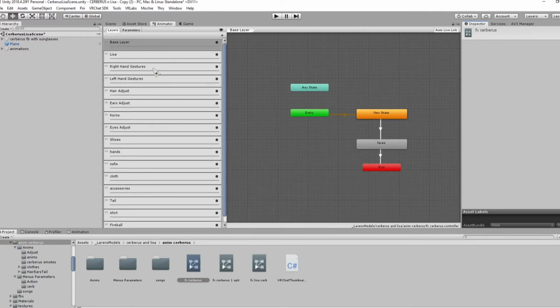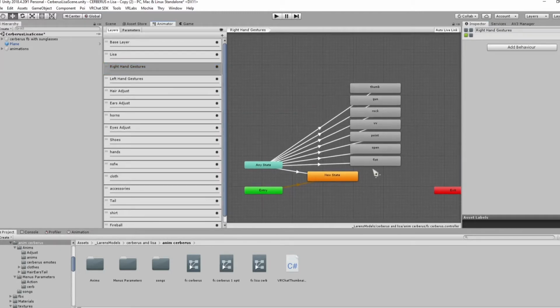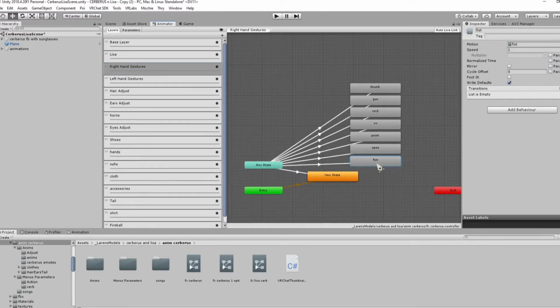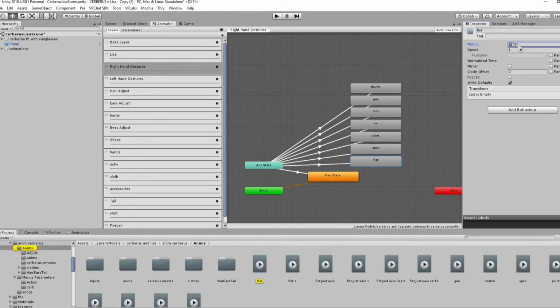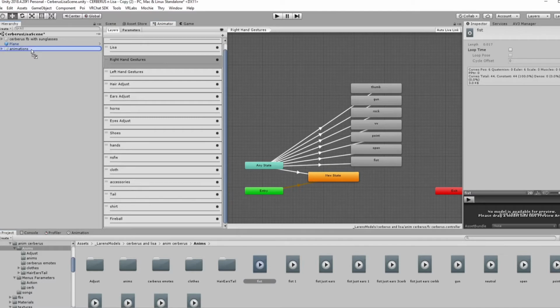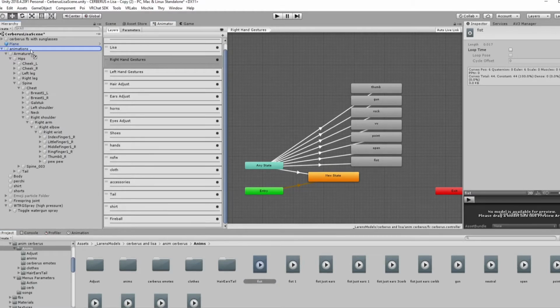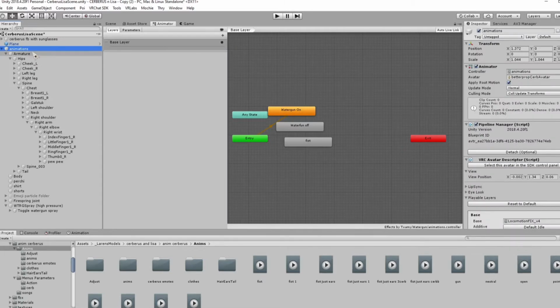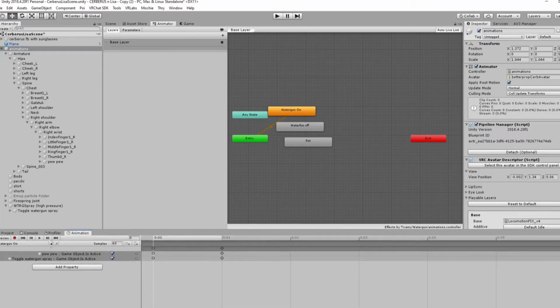Since the gun is on my right hand, I'm going to open up my right hand gestures effects, and I'm going to find fists, because if I want the gun to shoot, I want to be holding a fist. Okay, so I have fist selected, and inside the inspector tab, if I click on the animation fist, it's going to take me straight to where the animation is in my project. I'm going to drag this fist into my animation's avatar. Okay, so now I can click on my animation's avatar, click on animation, and select the water gun on in this case, and I'm going to select fist.